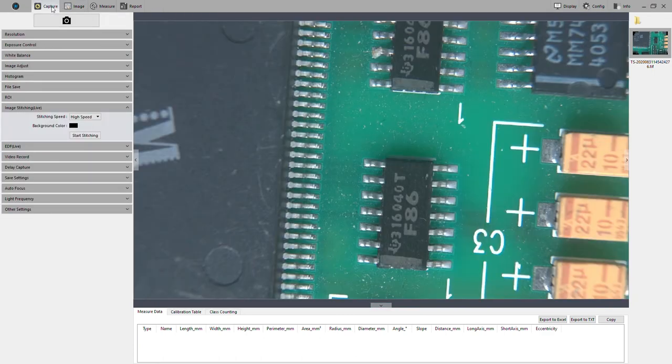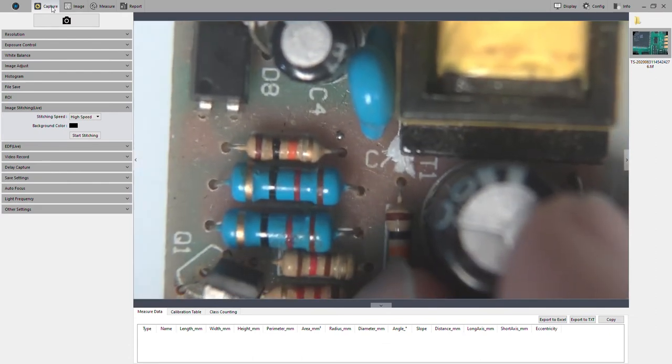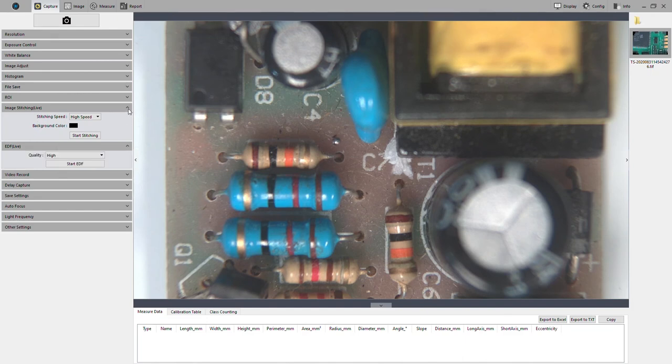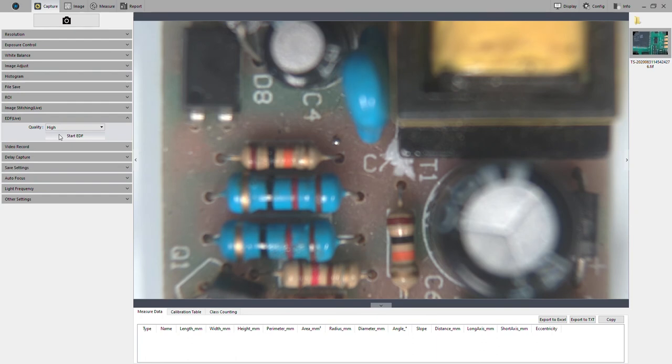Let's head back over to live, and then I'll show you what the live EDF looks like. I've picked this board specifically because it has parts of varying heights. Some of these parts are less than a quarter of an inch all the way up to maybe an inch. So we're just going to go over here to EDF Live. Again, we've got our quality setting. We'll stick with high quality. That just means we can't move as quickly. We're about focused here on that bottom section. Maybe we'll move past the bottom a little bit. And then we'll go ahead and start.